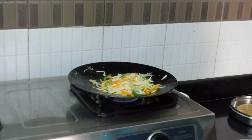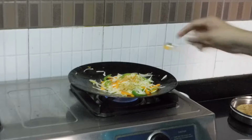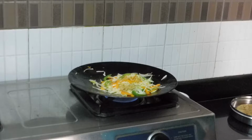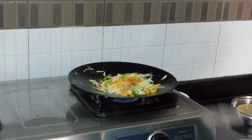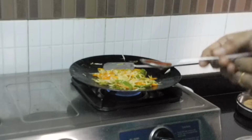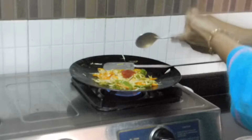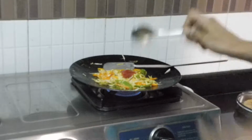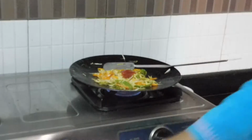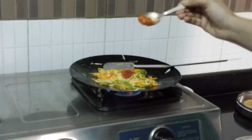Spices. Then add spices of your choice according to how spicy you want. Then we are gonna add the tomato sauce. Ketchup. Tomato ketchup. And the Schezwan sauce.